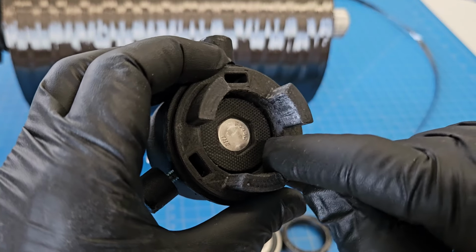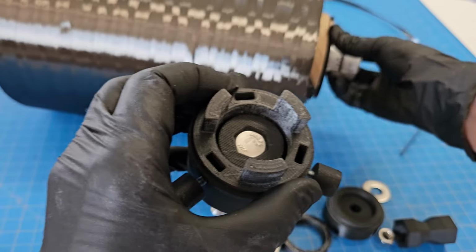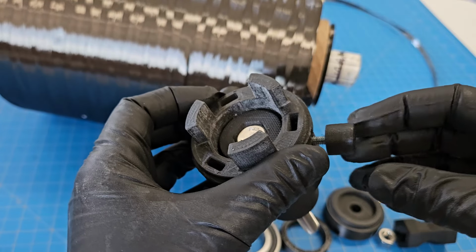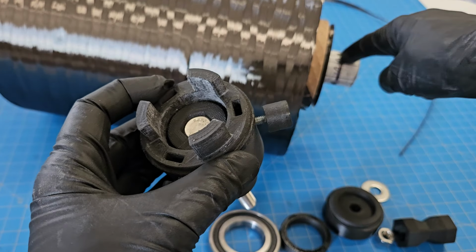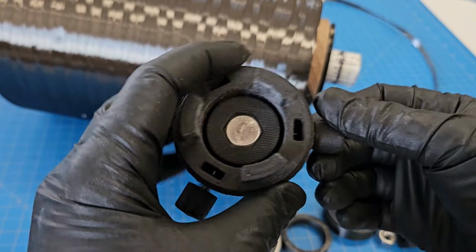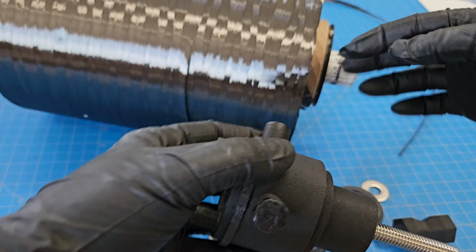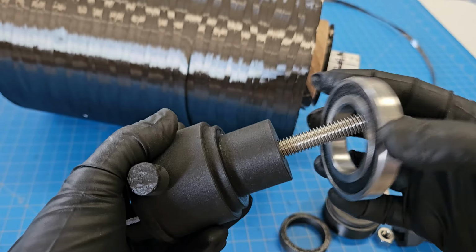Now there is a little tiny opening there that lets this pipe, which I'll show in more detail, slide in there so that when this screw goes through, it's actually going through the hole in this metal pipe. So that ensures this is locked in really, really well. And when this turns, the pipe with the carbon on it also turns, but the bearing stays still. Okay, so let's put this back there.